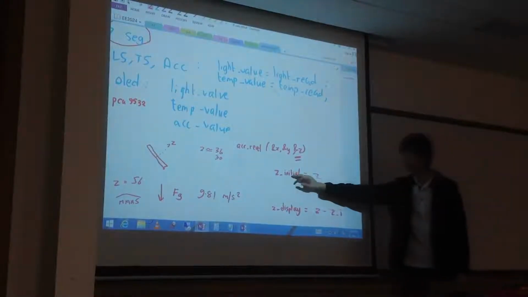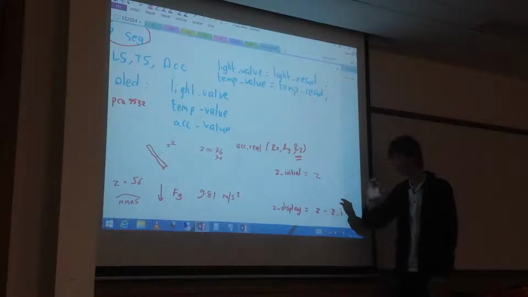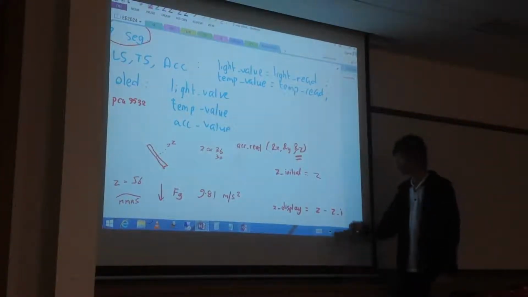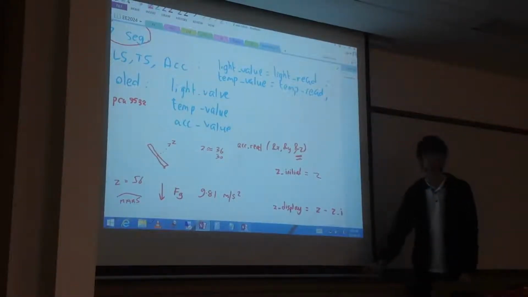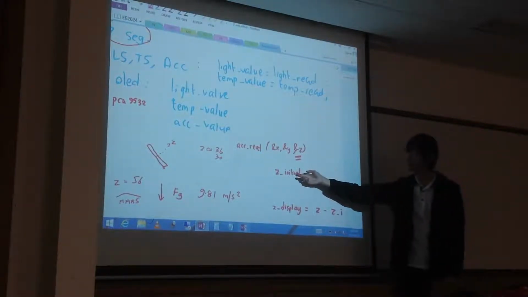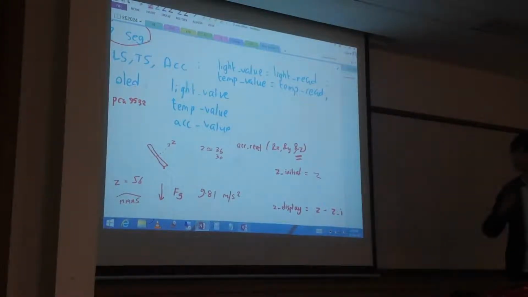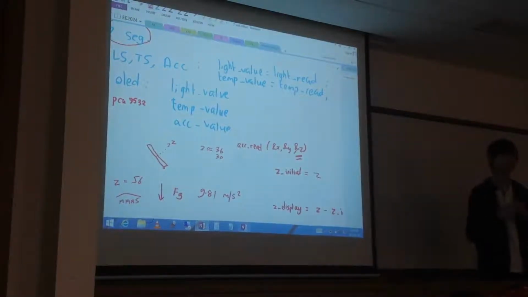So if you know the initial value, for example, let's say you get an initial value of 56. Later on, when you display on your OLED, if you did not offset, you will have values like 56, 57, around that much. But when you offset the initial, 56 minus 56, you should get around 0. So you don't need to care about the actual value, you just take note of the initial value. What if the initial value for y is also not equal?